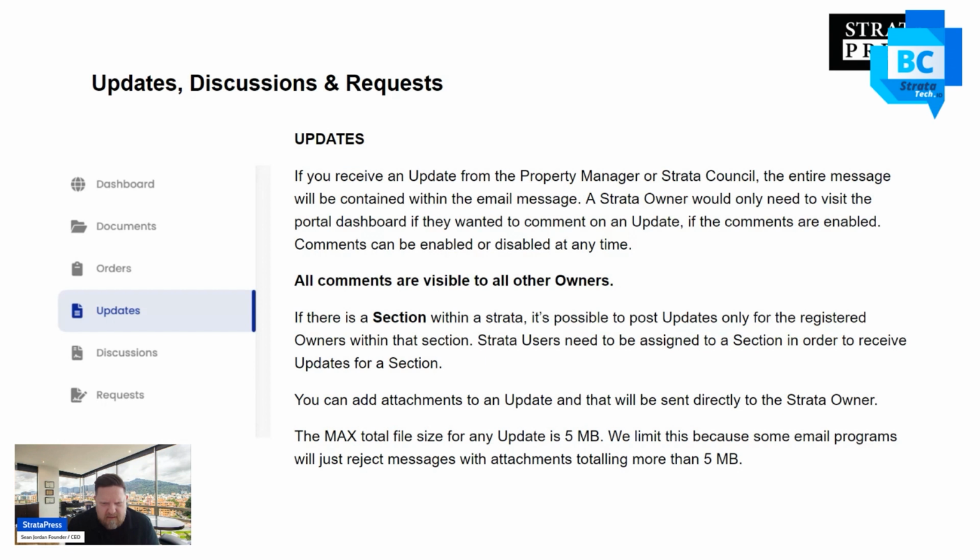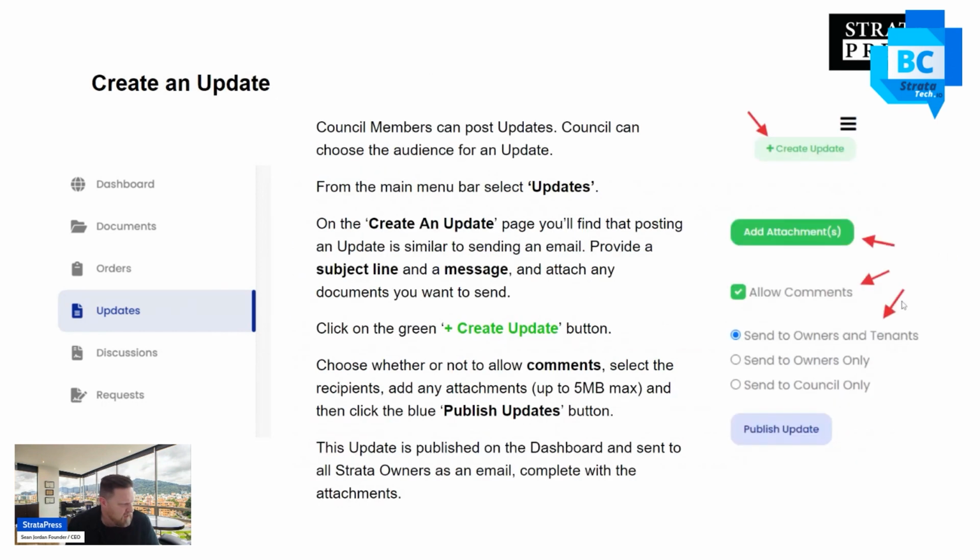It all gets contained in one email. So updates are sent from the management to everybody else, all the Strata owners. Discussions, and I could show you actually a little bit more about those updates. You can create updates. What we've built into this now is a way to put an attachment to an update, but you can also, when you add an attachment, like say we're sending out the financials for the month end, you can upload that document at the same time that you're distributing it.